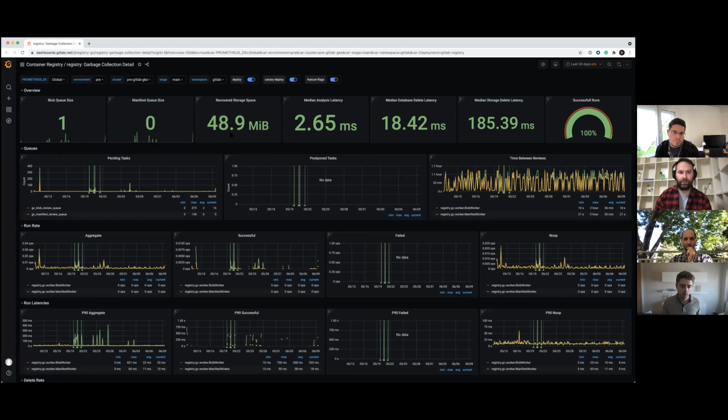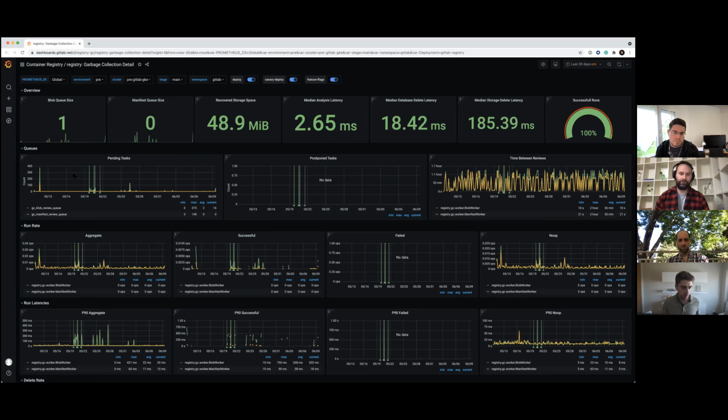Also glancing over the storage space that was recovered by deleting stuff from the storage backends, the time that it takes to do the analysis, if something should be deleted or not, and also the median delete latency, both on storage and at the database. You can also see that so far no run has failed.